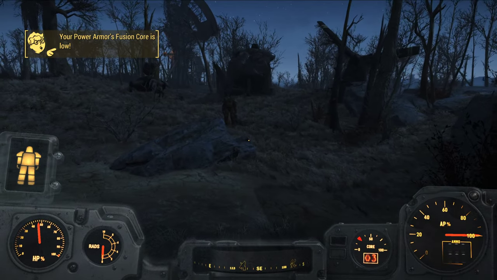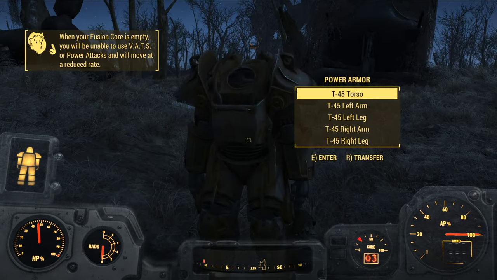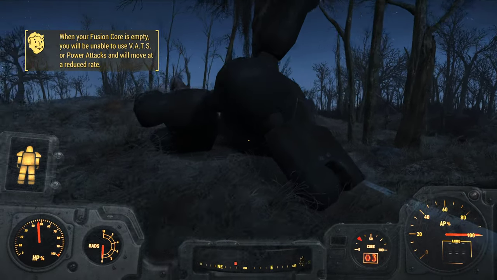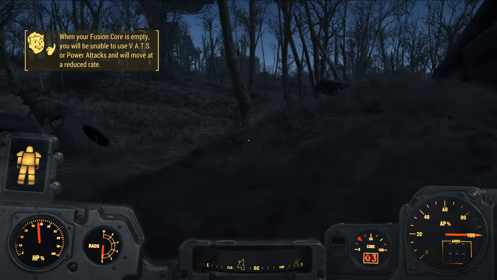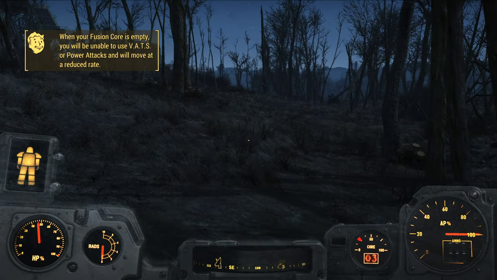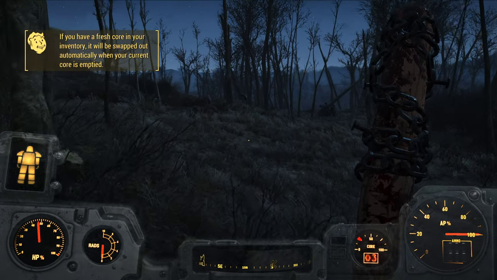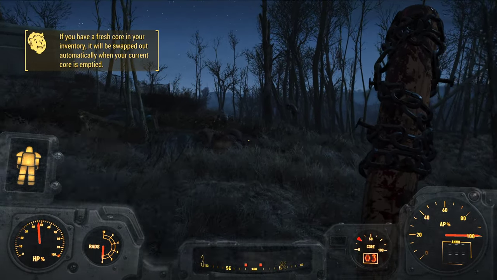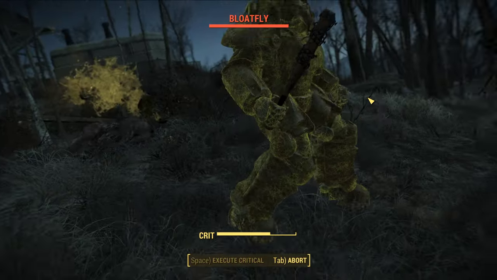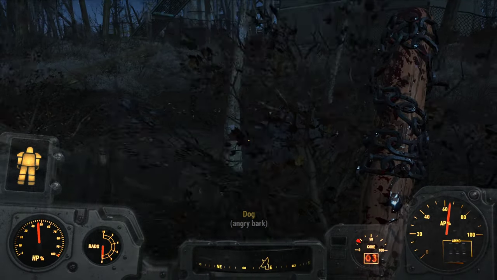Now, if you get real, whoa, is that a full set? No, it's missing a head. But we can grab all this anyway. Why not? I don't need the frame, but I can grab all the pieces off of it. And now you have extra pieces we can swap out if we need to. There's a couple bloatflies here. Let's go beat them up. All the EXP we need. Next level, we're going to start scaling our melee damage, hopefully.